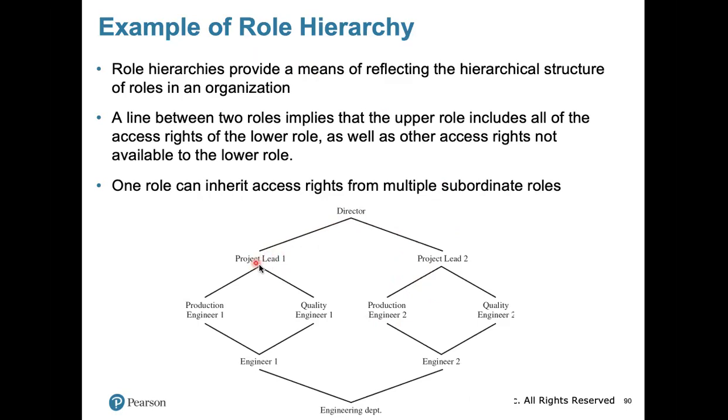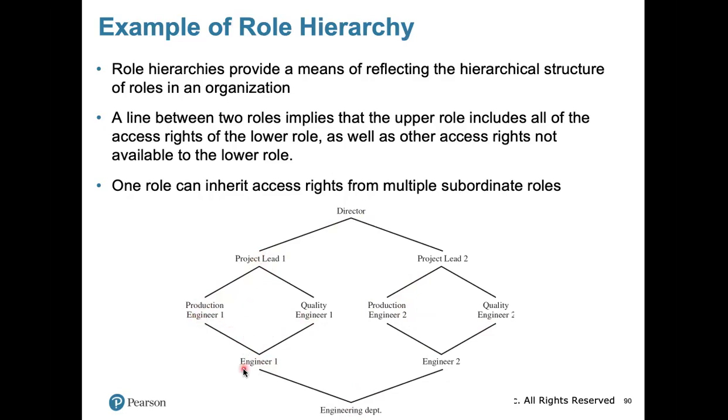Then project leader 1 will supervise engineer 1, production engineer 1, and quality engineer 1. Project leader 2 supervises production engineer 2 and quality engineer 2. And on the other side of this organization, we have the engineering department, which has a senior engineer or top engineer number 1 that supervises these two. So this person, production engineer, has to report to 2 persons.